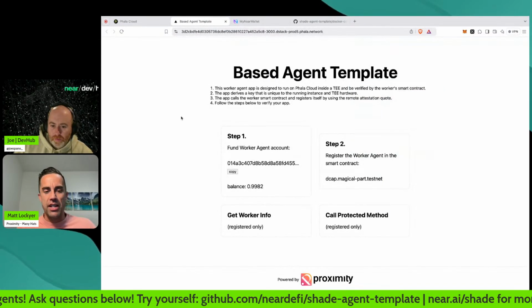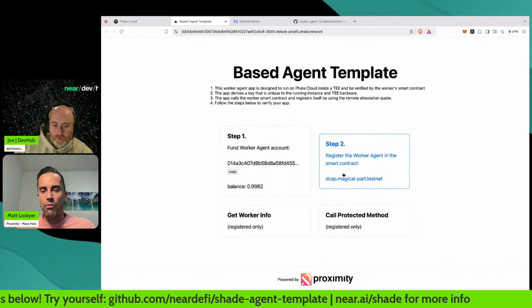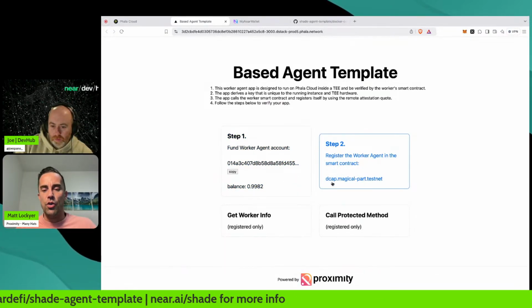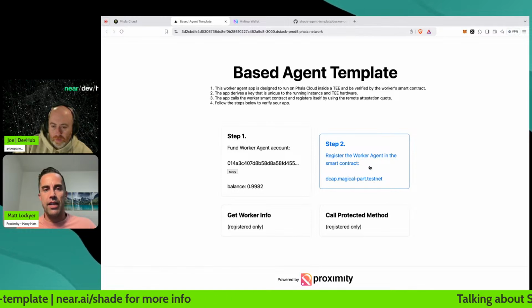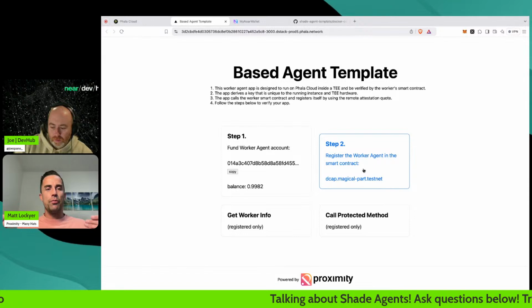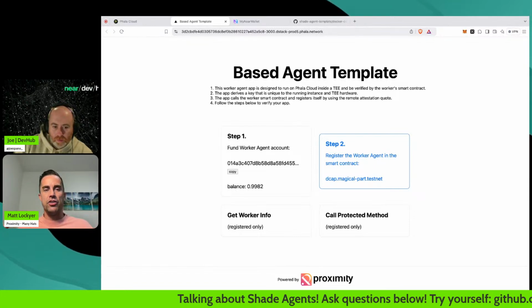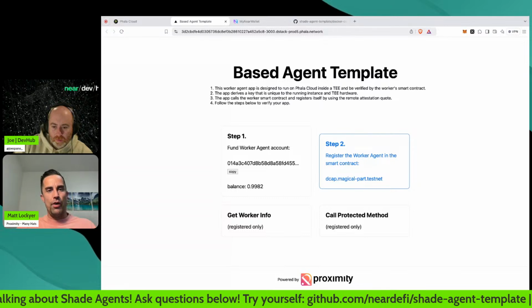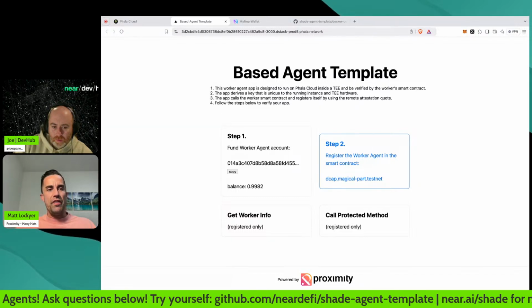Now that it's funded, what we want to do is register the worker agent in the smart contract. I've already deployed the smart contract that corresponds with the worker agent. When you're doing your projects with the Shade Agent template and stack, you're going to modify the smart contract and deploy that yourself.